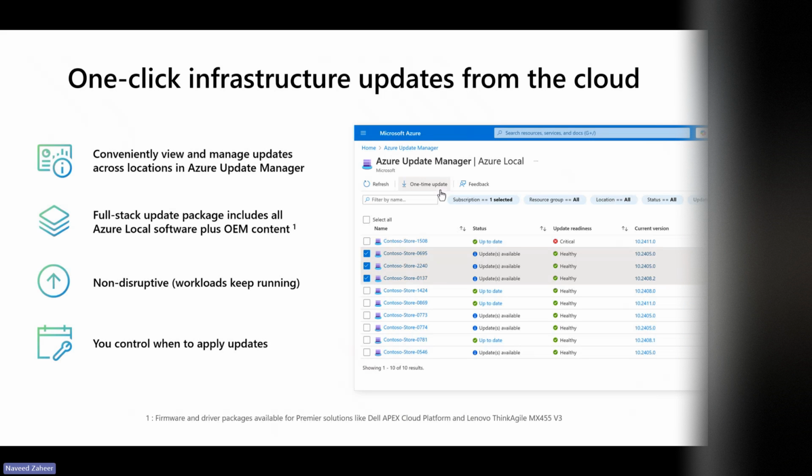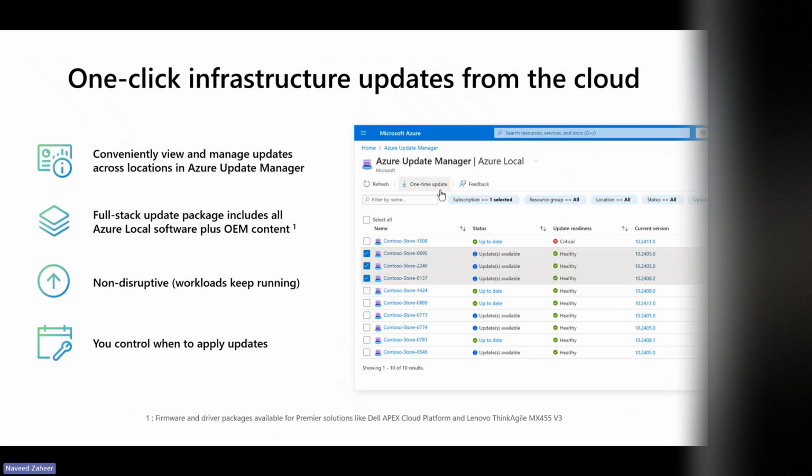Okay, and how about Azure Local updates? Because as you know, there are hundreds of updates in Azure that happen every day, behind the scenes. We are constantly updating the Azure infrastructure and applications. New features are being added. So how is that going to be addressed? The way it is addressed is you get a monthly patch, and you can apply that patch based on your schedule.